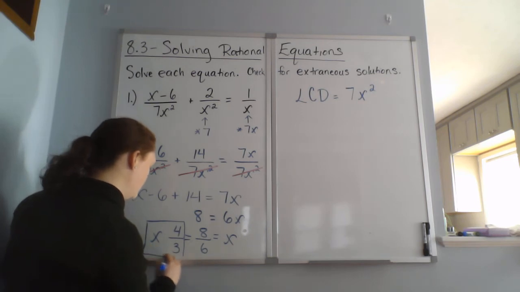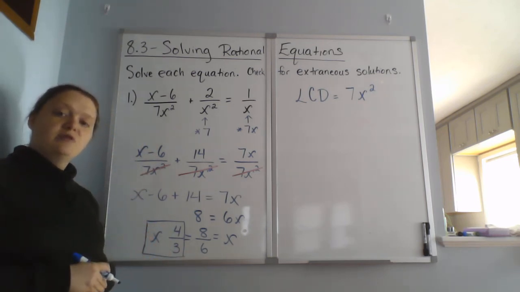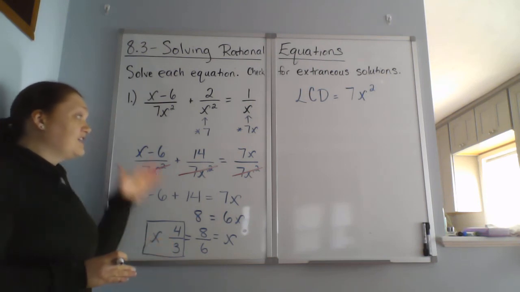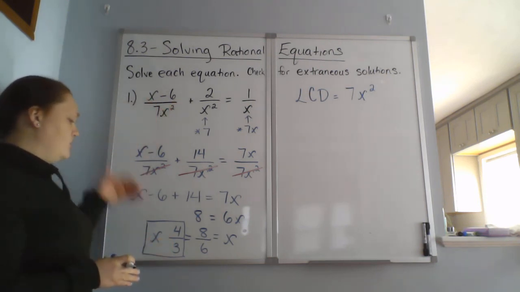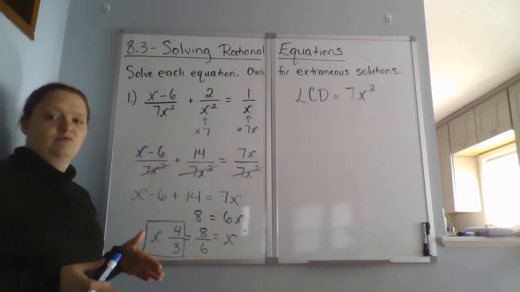All right, so this has only one solution. The question is, is it an extraneous solution? So one thing you can do is go through and check your answer by plugging it in, but who wants to figure out 4/3 squared and then divide by that fraction? It's going to get really yucky if we do that.